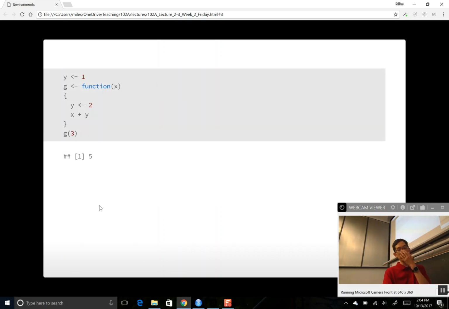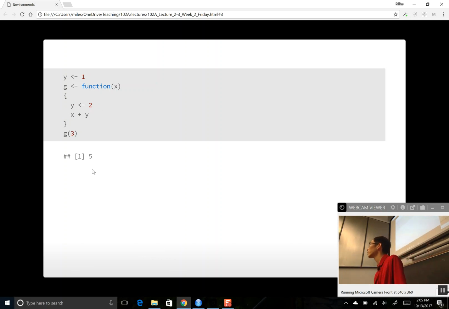Over here, we have y defined in the global environment. This one would be good practice in that, it's a function of x, so we pass the value 3 to it, and inside the function we give the value 2 to y. So we say y is equal to 2, and so when it tries to do x plus y, it takes in the value x, which was passed into it as an argument, and then it says, okay, I need a value y, and that is defined for us already inside the function. So it's going to do 3 plus 2, and it returns 5.